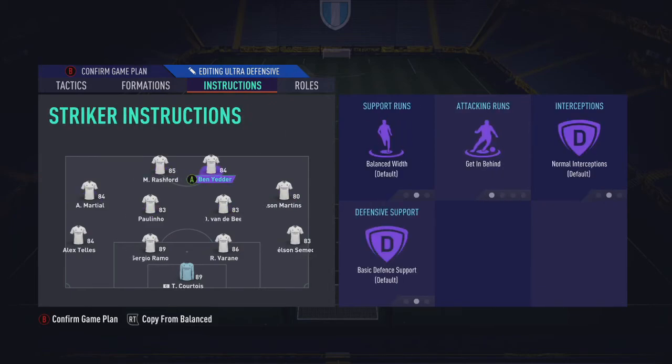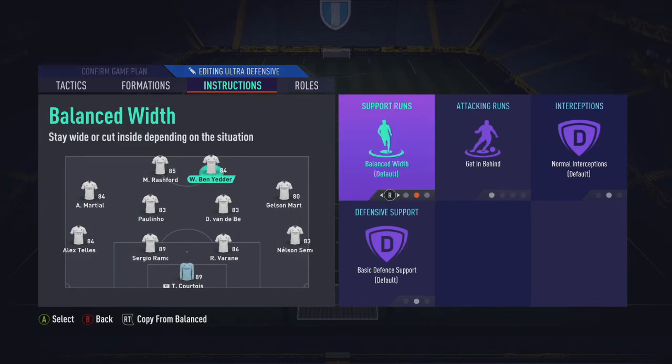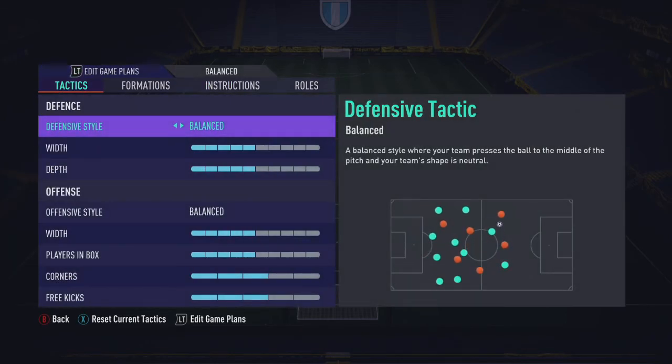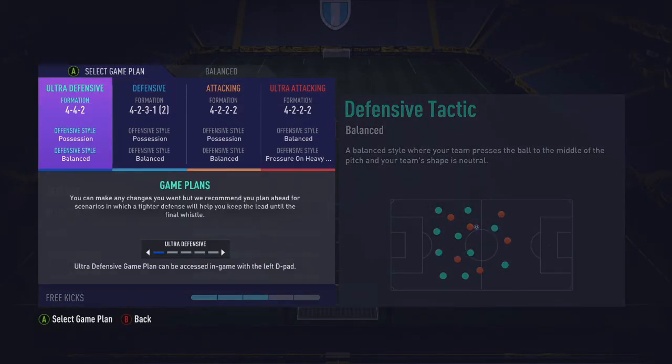Strikers, just getting behind. Like, sometimes you do need them to run out wide a tiny bit just to create space, so you don't want them to stay central. You could probably have one on stay central. Like, I could probably put Ben Yedder on stay central, to be honest, because he hasn't got the pace. Let Rashford do the work. But both getting behind, nothing else. And roles don't really matter. But, like I said, that was the 4-4-2.